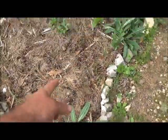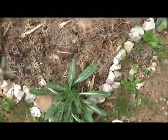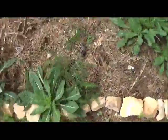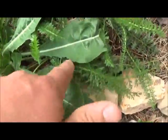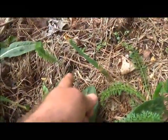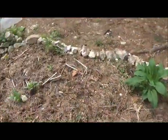Broadleaves pushed through the mulch like champions. I'm pretty sure every broadleaf pushed through that mulch. So I went around this one with regular sweet onions. I don't know what they are. A little ferny guy. So this is going to be yarrow. It started off as just those three little plants, but I'm guessing it sent out little root creepers. So it sprouted up there, and there, and there. I'm thinking it spreads a lot through root tendrils.